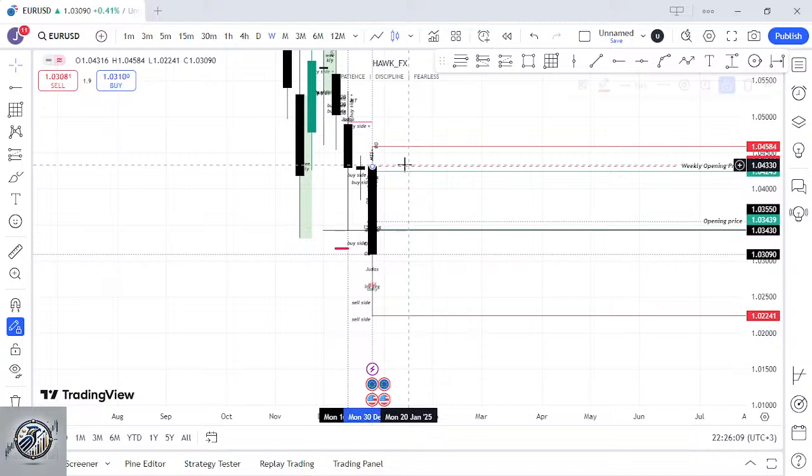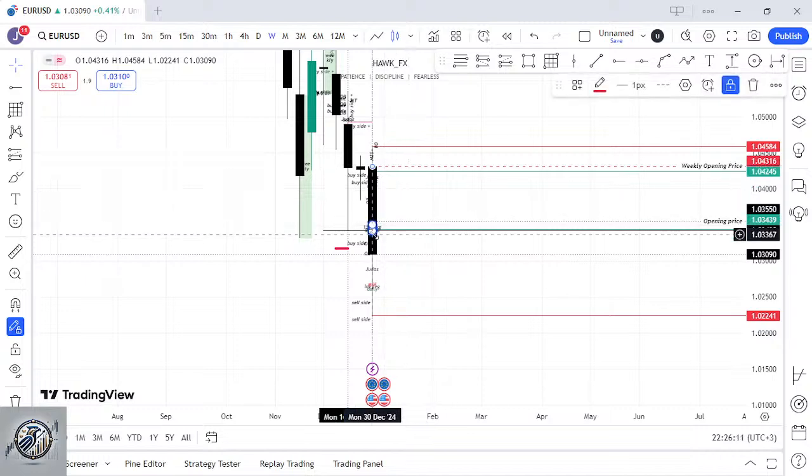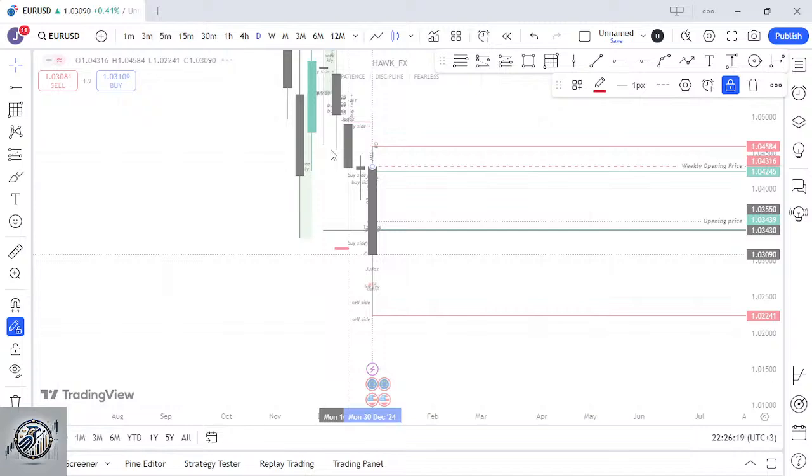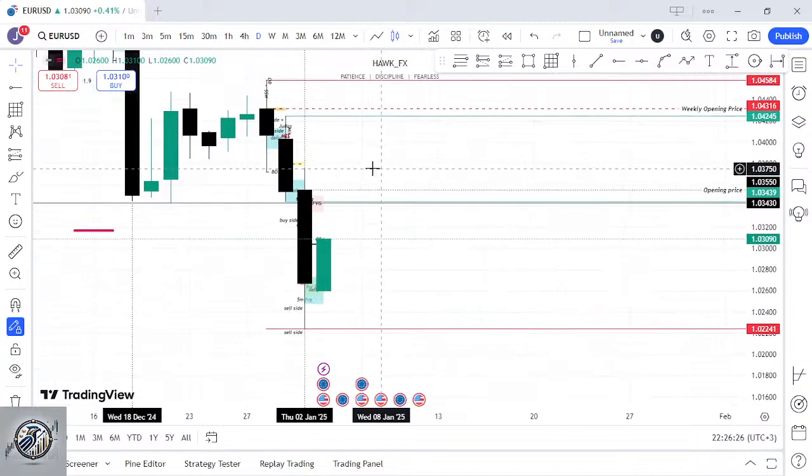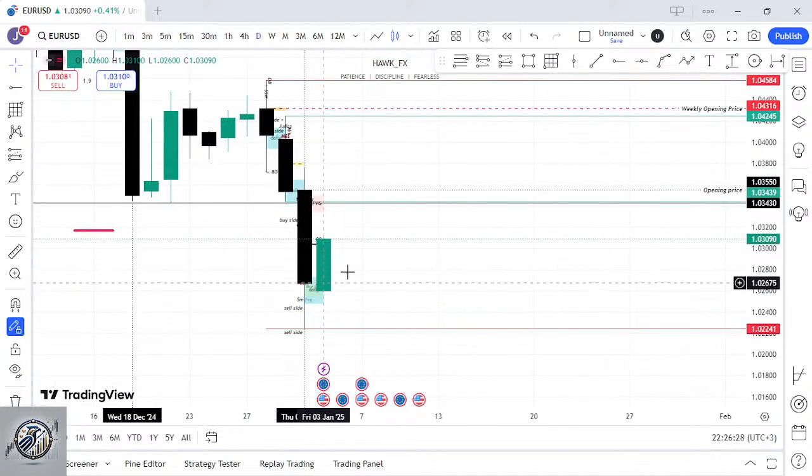So I always demarcate those areas because I want to be a little bit sure. I may not be perfect, but I just want that comfortability. I want to be comfortable. Managing risk is the most important thing when you're trading. So let me mark out, yes, this is Friday's price action.